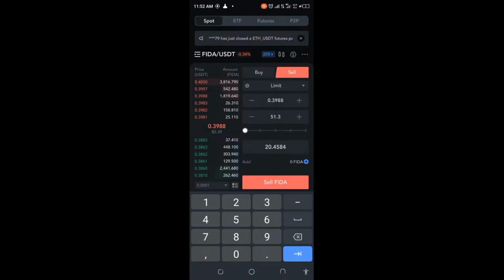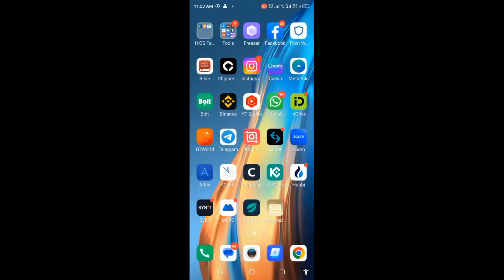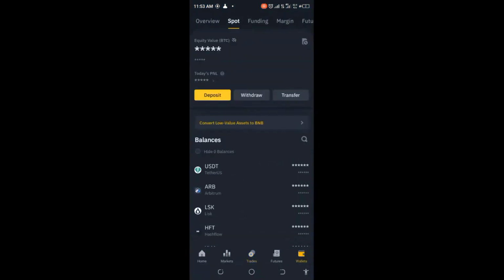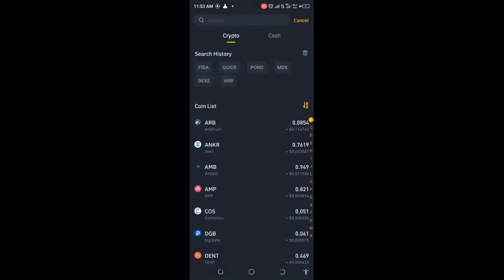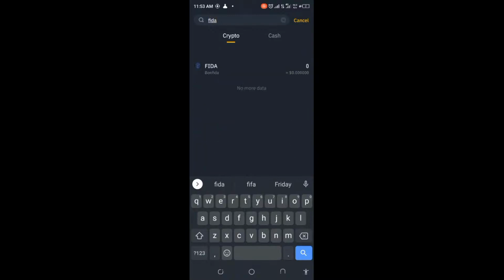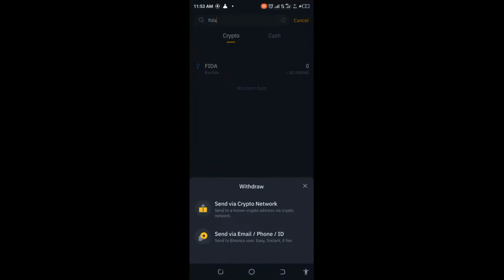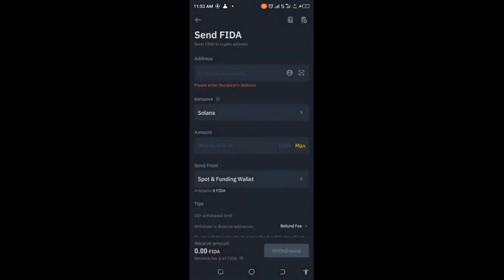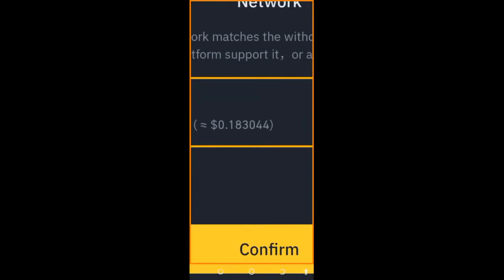By the time we take off all the expenses that are needed here, what will be the expense? The major expense will be the transfer fee. So now we need to go check in Binance to know what exactly is the transfer fee to get this over to, what's it called now, MEXC. So let's quickly check this. All right, so we'll click on withdraw, and then we can check for this FIDA, which is Bonafida, yeah. Then we'll click on that, and okay, it's the Solana network. But how much does it cost? It costs us 18 cents.